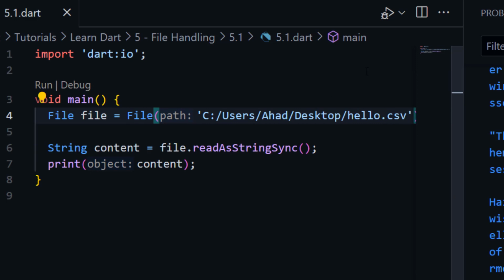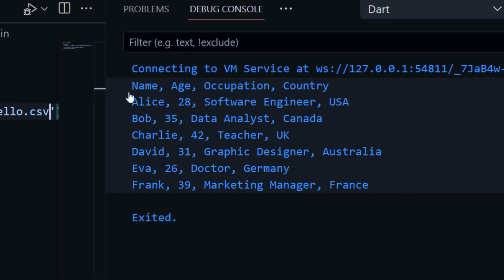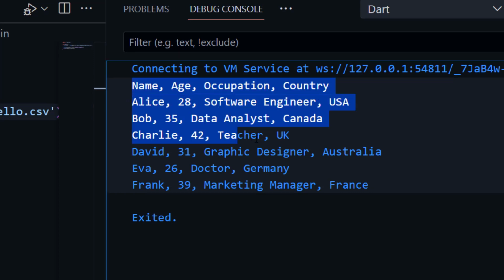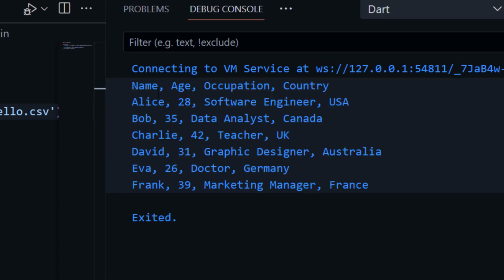Now let me run the program. Here you can see it is printing all the data inside my CSV file. This is a CSV file, a comma separated file. Here you can see comma separated values. All the values are comma separated.